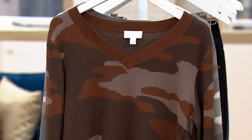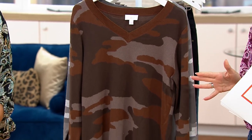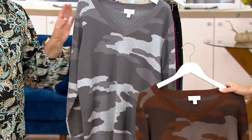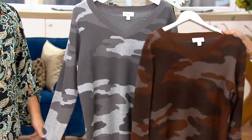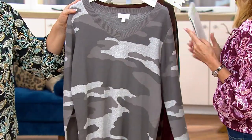It's 8520289. More just arrived and more just left. Because we are super limited and you're gonna see colors on the bottom of your screen that really don't even exist anymore. So we have it in coffee bean, and we have it in gray. They're both fabulous. The two that we have left, which is not a lot, they're both great colors. There's only 250 in the coffee bean, and then this is the gray. So I'm gonna put the gray up front.